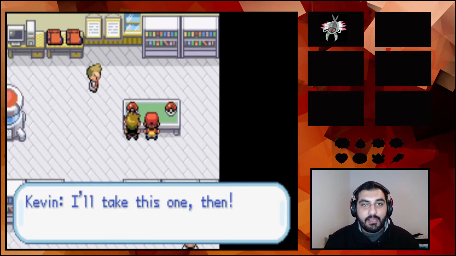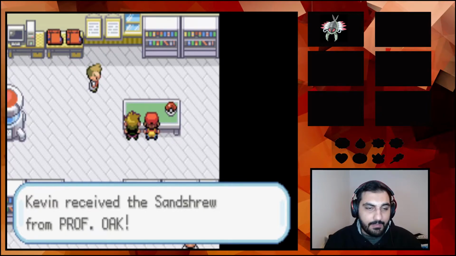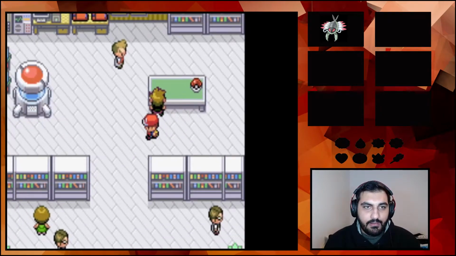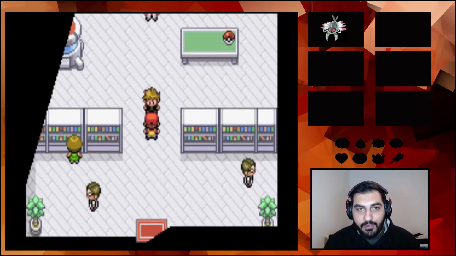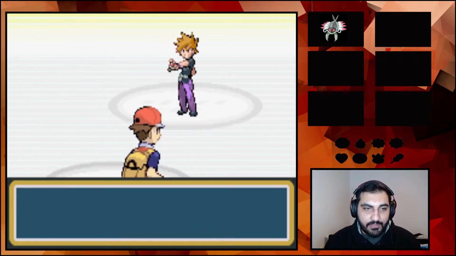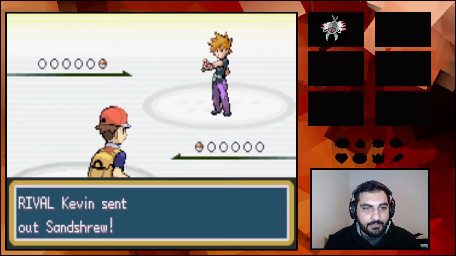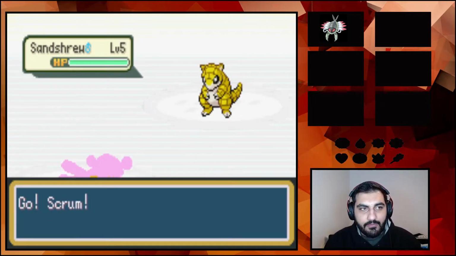Okay. And if you guys notice, every Pokemon that we catch, I'm going to go ahead and put on the layout above us, so that way you're always updated on what's in our team, if something dies, if something gets added. So yeah, looks like Kevin chose the Sandshrew. And I made it in the game so that whichever starter Kevin picks, he's stuck with for the rest of the game. So eventually that Sandshrew is going to become a Sandslash, and it's always going to be on his team.